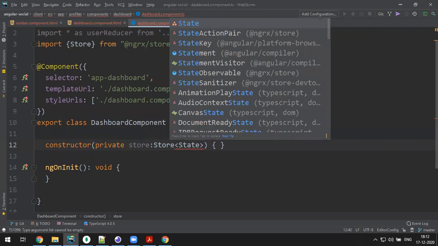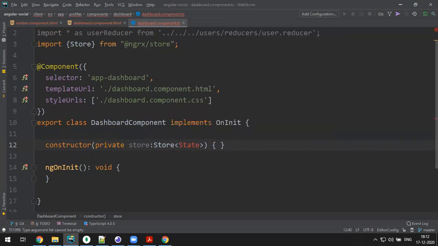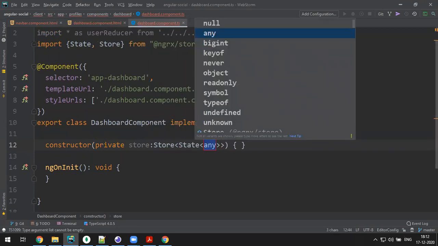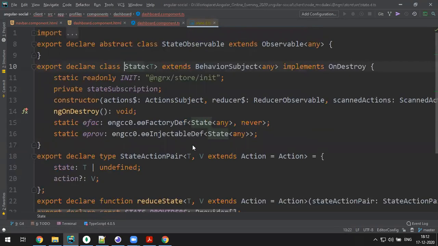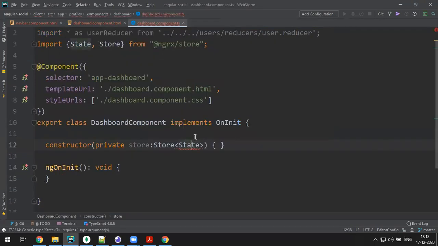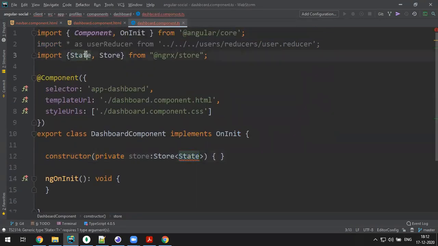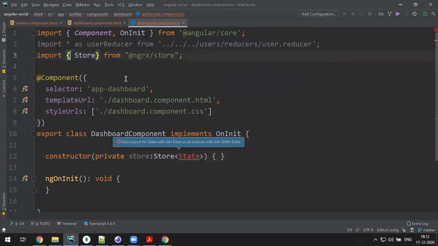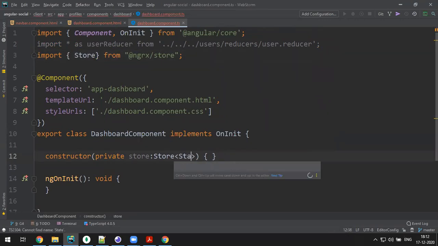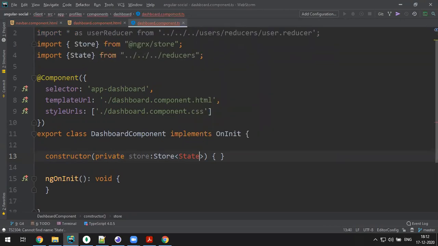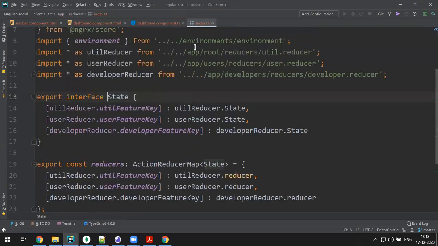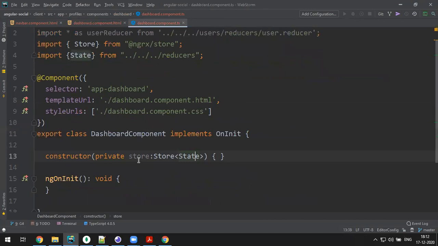This is of type State. Not that state; the state with more number of reducers. Yes, this is the perfect one, the root level state.